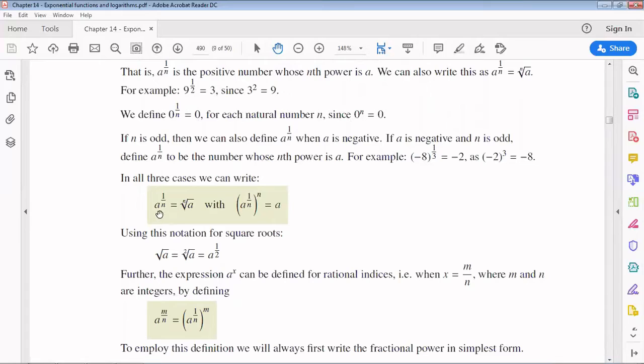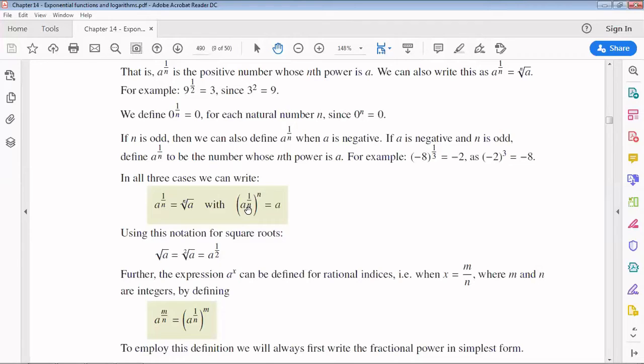Similarly, when we have this type of rational fraction, when there is 1 over n, 1 divided by some number, then we can write it as a root sign with an index. This outer n is actually called the index. When there is a root sign and a small number n, this is called the index. So this actually equals a power of 1 over n. If the index is 2, then we will write it as 1 by 2. If it is 3, then the power will be 1 by 3. So any number written outside this root sign is called the rational index, 1 over any number.